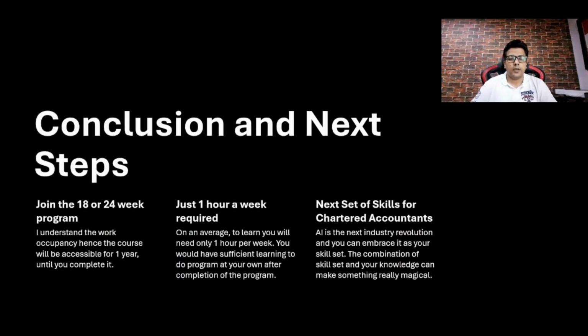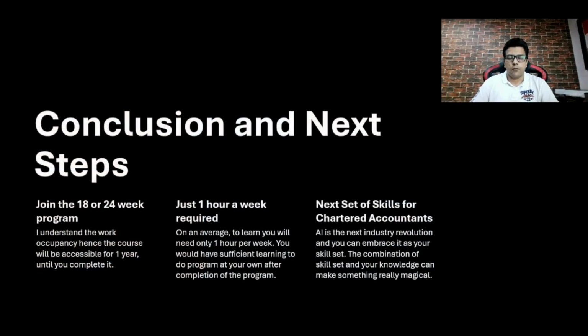This is the 18-week program, 18 plus 6 weeks program. There are 2 programs. First is 18-week and second is extended by 6 more weeks. So that becomes a 24-week program where you will get to know how to write a program without any coding knowledge. You will get access to all the modules of this course for 1 year. You need to spend just 1 hour per week, not more than that is required. And at the end of the 18-week or 24-week program, whatever you have chosen, you will be able to write a complete program for yourself.